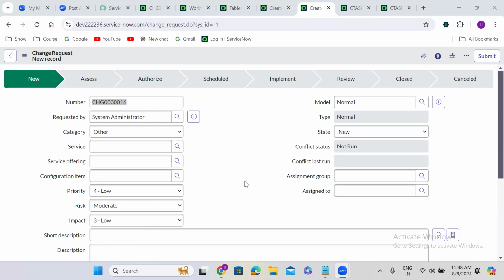Sir, Rizwan here. Just would like to check. Change request can be done only on the incidents which we have already created, right? No. You can directly create a change request. No need to create the change request from the incident. Problems you should be creating from the incidents. Okay. Got it.